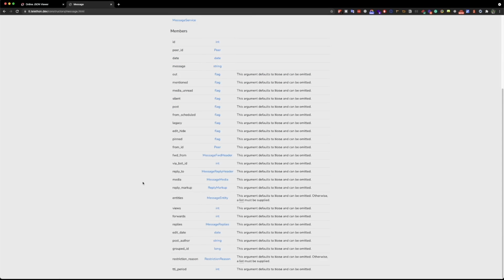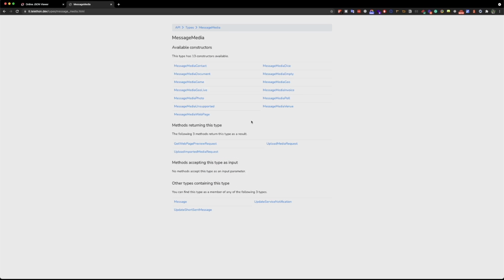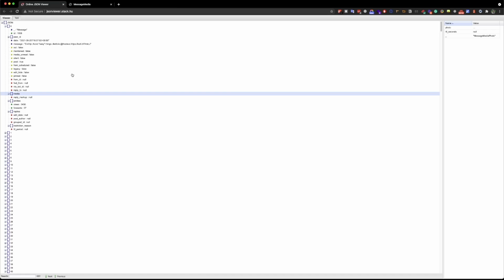For example, Telegram uses media objects to store images and other media. So if you look into the message media object, you can find documentation for each and every media type in Telegram. But of course, to use these JSON files properly, it's better to go through this list in a Python loop and extract each property you need.